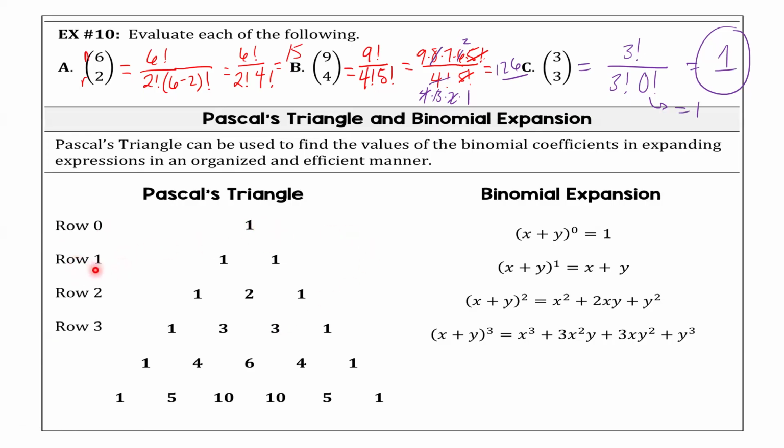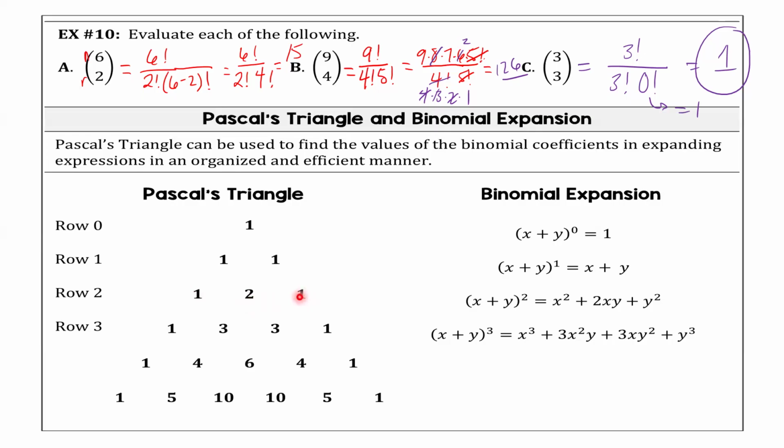Next, you're going to have row 1. Row 1 is where our 1s begin. It's always going to be 1s down along the sides. And then you're adding these together to make the next term. Does that make sense? Yes. So 1 plus 1 made 2. So on row 2, we now have 1, 2, and 1.